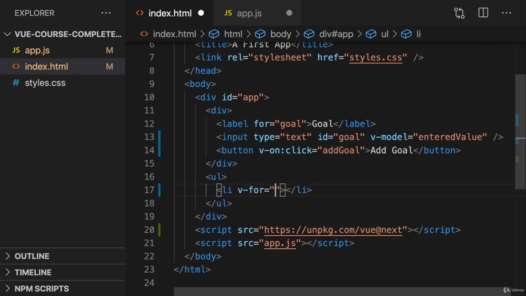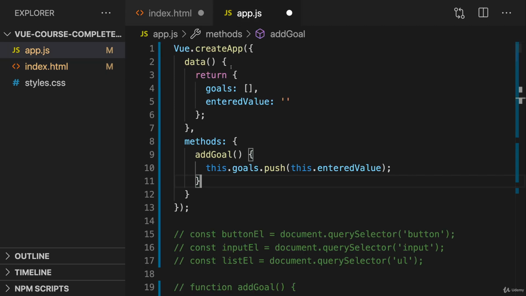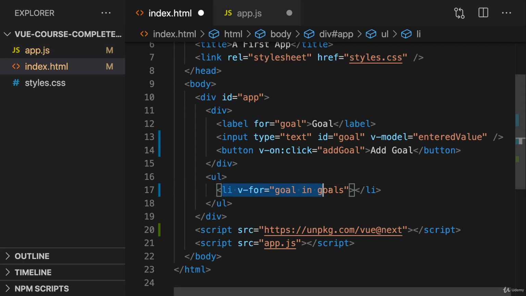And here, between the double quotes, we then need to write goal in goals to in the end loop through all our goals here and create one list item per goal. And we get access to that goal, for which we're currently creating one, in this goal variable. Now we can output this goal with another special syntax understood by Vue.